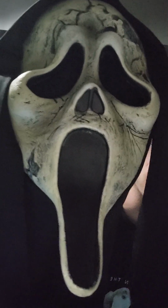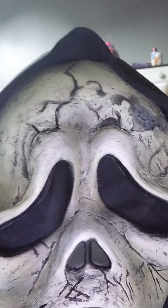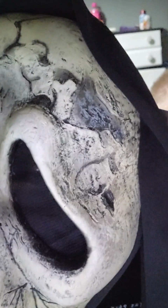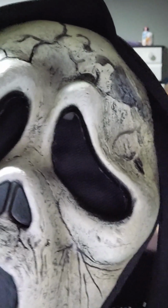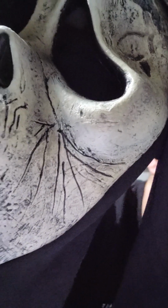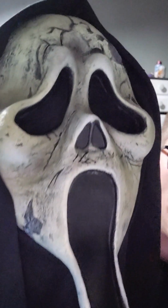Look at the dinginess of the white. Looks like it aged and sat for a while. The detail with the cracks in it, with a little bit of gray there. Looks like they tore some of the mask off. With a little netting in the black for the eyes, you can't see through and see your eyes. The black in the nose, the mouth, the cracks around the eyes, the mouth, the cheeks, and one they peeled off from the mask. But yeah, it's a great mask.